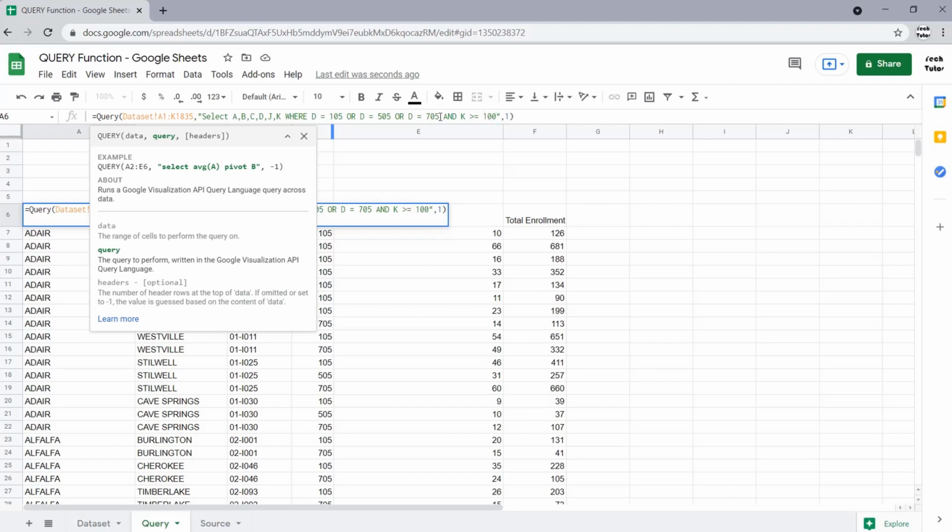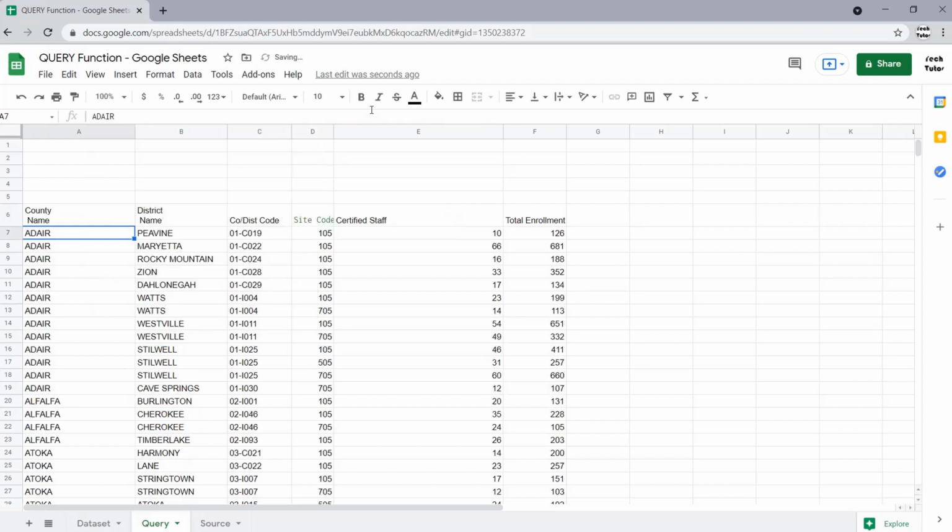Since we're using and and or together, we may have to put the or conditions in brackets. So this would further narrow it to all the schools which have more than 100 enrollments.